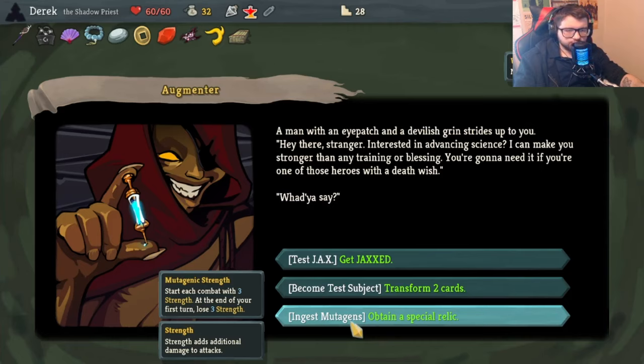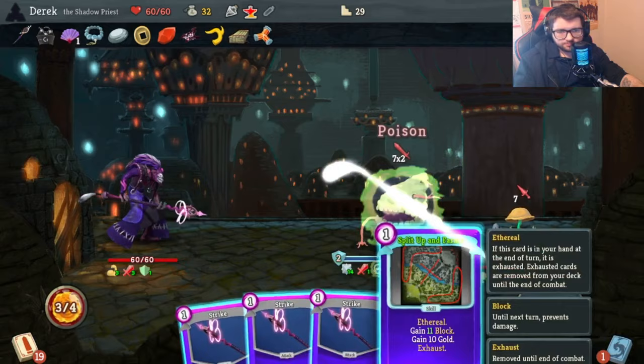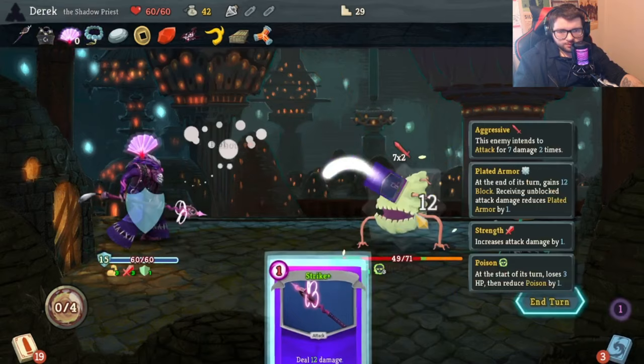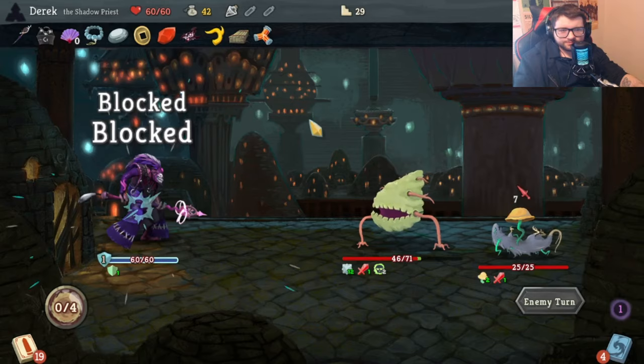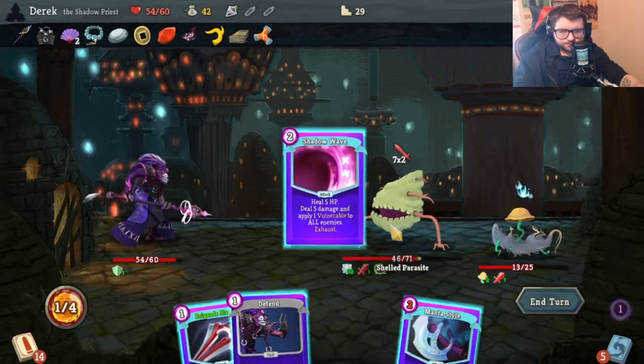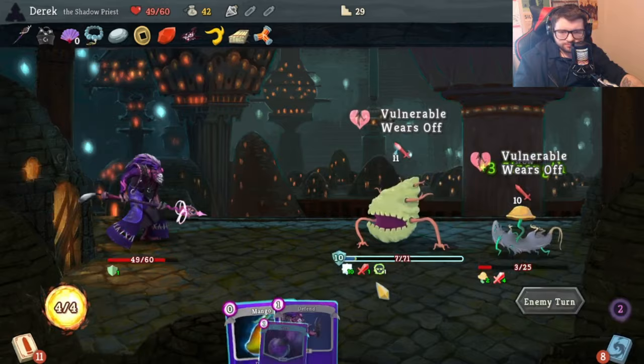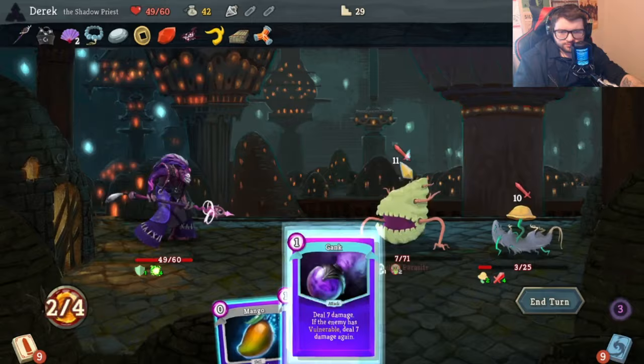I'm gonna do the special relic, because that card is super handy. Especially when you're doing your first turn. Well, well. Damn. Just trying to hit him a little bit harder than that. Oh, good lord, that did a lot of damage. Come on, there we go.